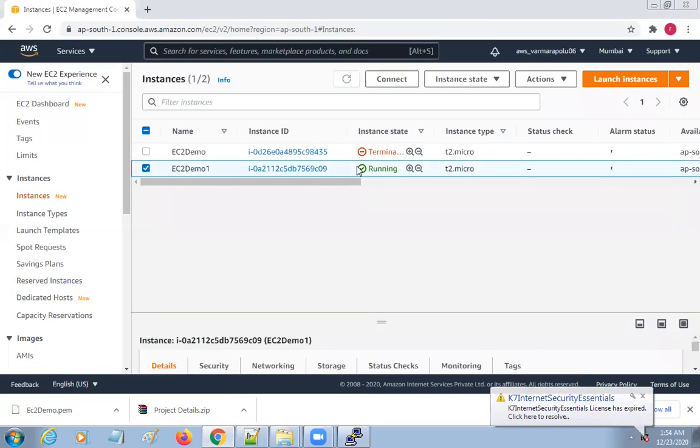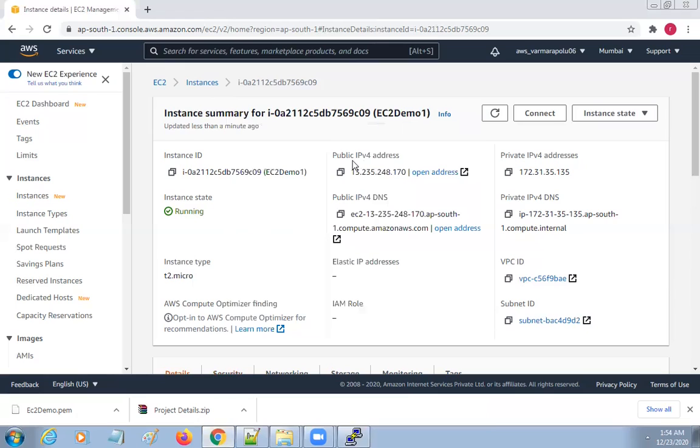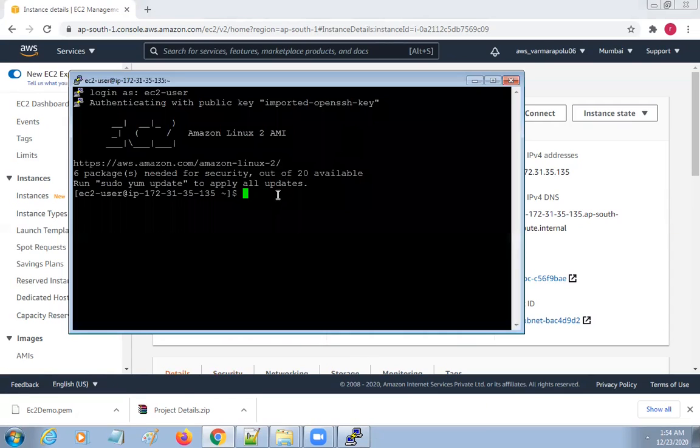See, we have connected to this instance. How did you connect? With the public IP. Grab it, and the IP address will be copied. Just paste it here in PuTTY, and we have connected now.